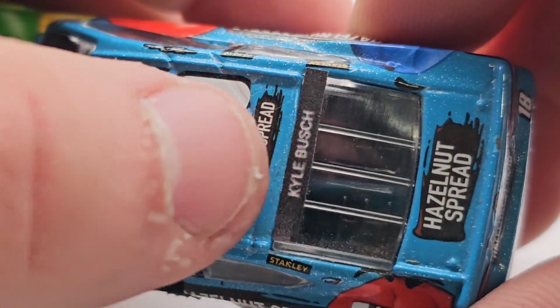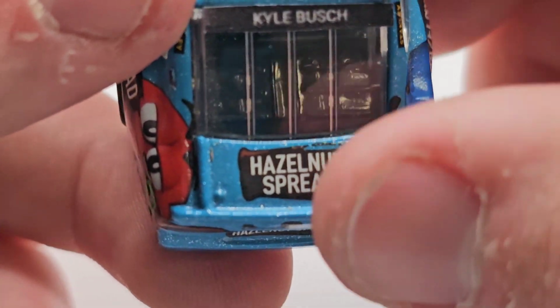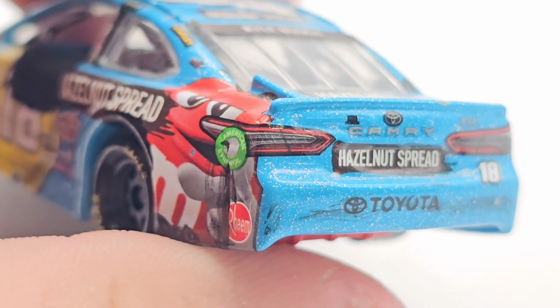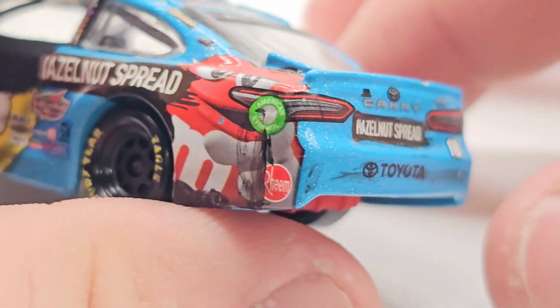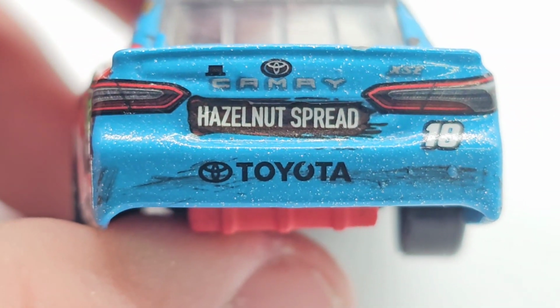So got the 18 right there, hazelnut spread, Kyle Busch again, probably have to reprint that one also. It's been kind of sitting around for a while. Hazelnut spread on the deck lid there. Onto the back, if we can zoom in a little bit, looks like we got some wonky job of a decal wrap here. This left taillight is super pulled away. You can see how it's supposed to be a little bit there, and that one's pulled pretty far back. So good job on that one.